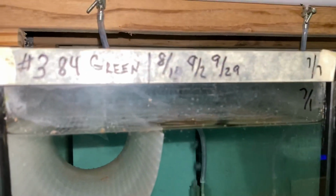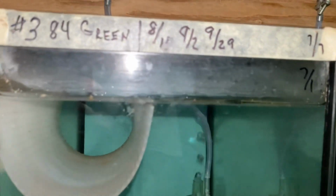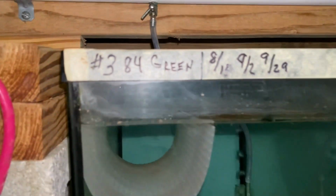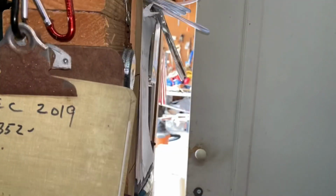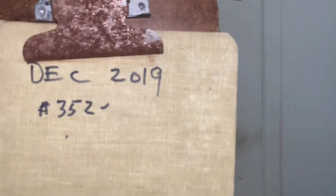Also, all my tanks are labeled, okay, so I can track them in my record keeping books, which are right here. I've got books going all the way back to 1985. This book I started in December. It keeps all my records.